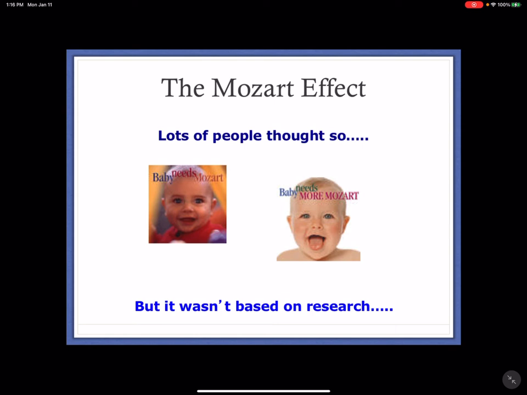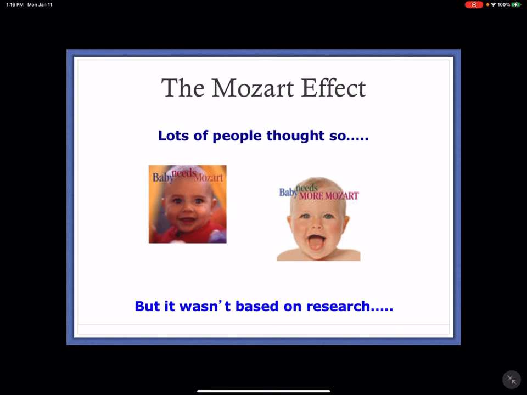And in fact, when investigators tracked down the research behind this, what they found was that this whole phenomenon kind of rolled out of control, and was based on one study. And the study was in a quality journal. It was a journal called Nature, which was a very good peer-reviewed journal. But the details of the study were a little different than what researchers had generalized. So it wasn't based on research.